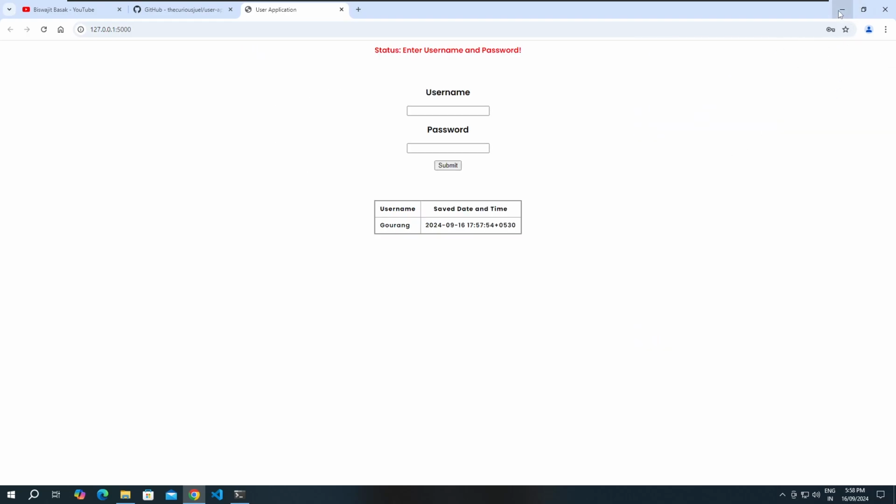So this is done. Let's suppose I don't give a username and password, it says no username and password provided. So you won't be able to save it. You have to provide a username and a password. So I will give another username such as user101. Okay, and I will give a password as something. Okay, password doesn't matter. So user101 is saved in the database. If I just do a refresh, user101 is saved.